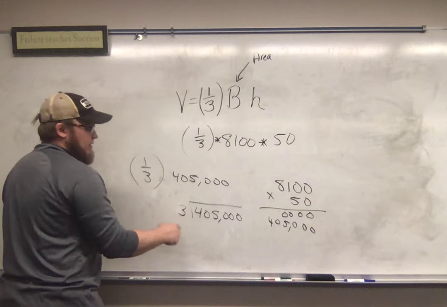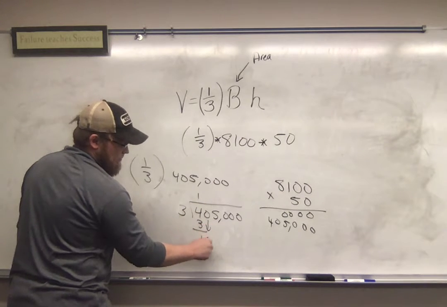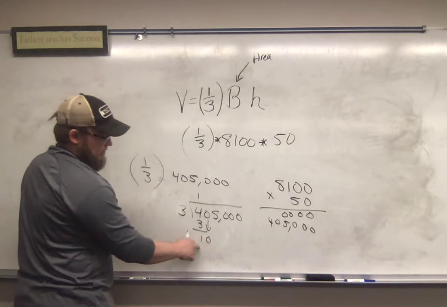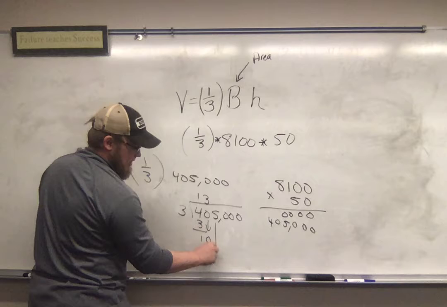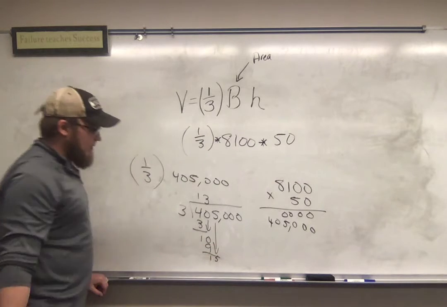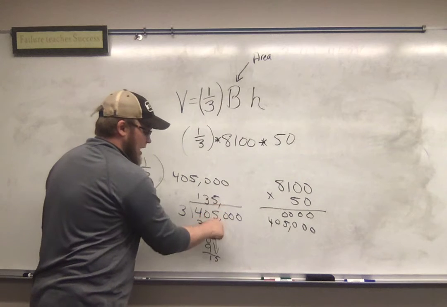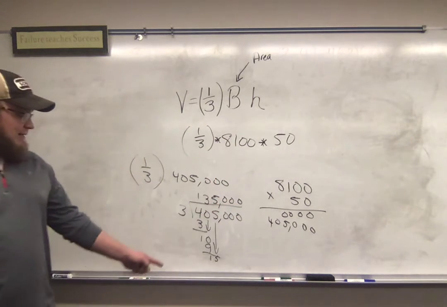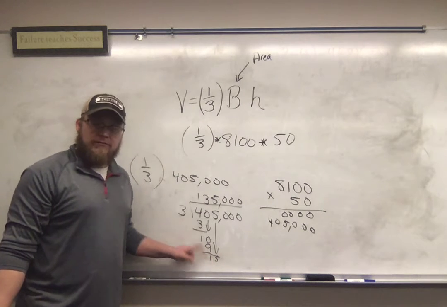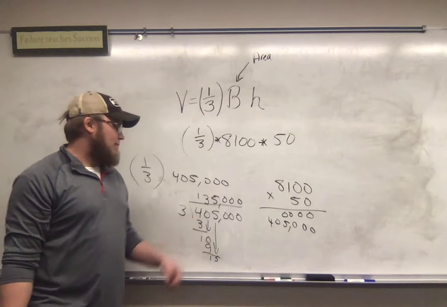Divide by 3. It goes in one time. Drop this down. There's a 0. 3 goes into that 3 times. That's 9. Drop that down. Okay, and then I got 15. How many times does 3 go into 15? That's 5. Don't forget to put your comma. And then we have 3 zeros at the end. But since that already equaled 0, 15, right? 3 into 5 equals 15. These 3 at the end, you just add them up to the top.